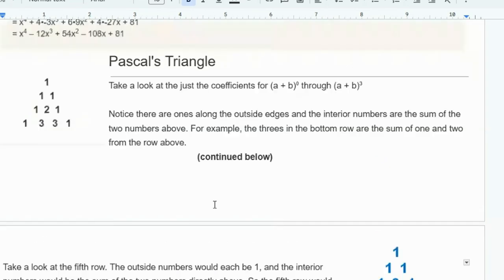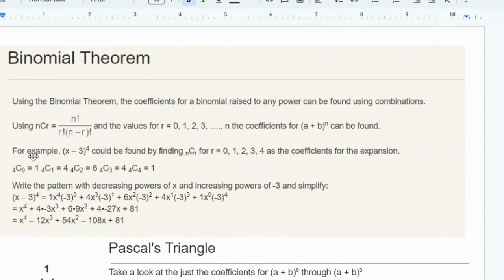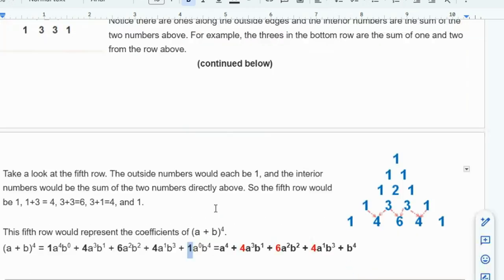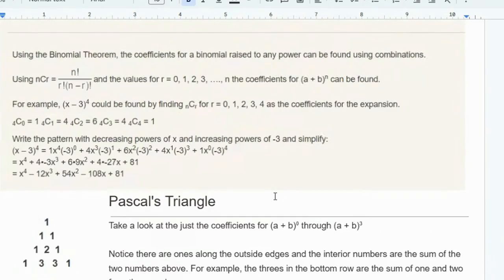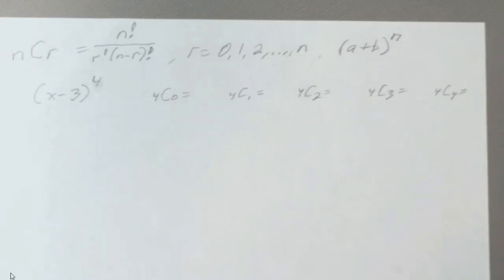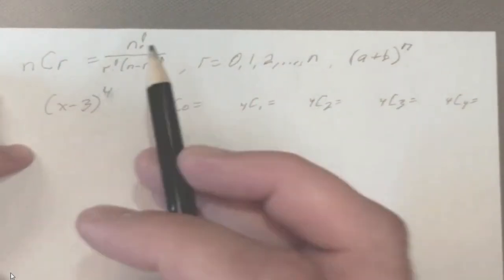So let's look at this, because I want to look at the binomial theorem too. This was a little bit confusing, but they're related. Pascal's triangle is actually simpler than the binomial theorem. But I'm going to put this up on the screen. We're going to kind of play with this. Get the lighting adjusted to where it's not bleaching us out there. Guess that'll be as good as it gets. So I wrote down the binomial theorem's formula here.